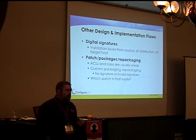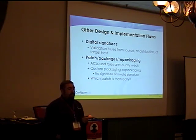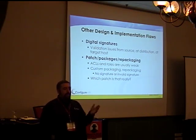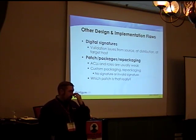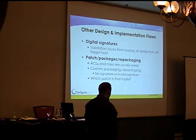A lot of the roles also have a problem with being very granular in terms of defining. It's kind of an on or off switch. I can roll out packages, but they don't go detailed level enough to what packages I can roll out, or maybe even what specific boxes I can go to. Some of the tools basically is just I'm a user of the tool or not a user of the tool. So there's some very interesting things you can mess with there in terms of compromising the roles.